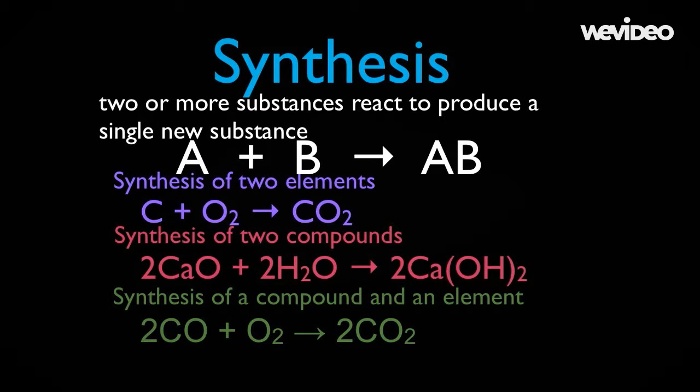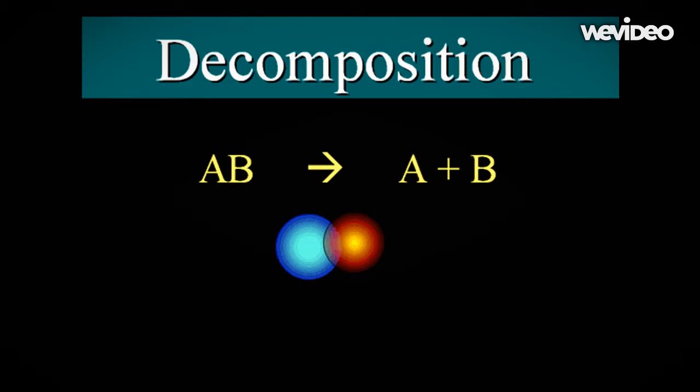Synthesis reactions, also known as combination reactions, occur when 2 elements join together to form a compound. You can tell this reaction has taken place when there are multiple substances on the reactant side and only one substance as the product. Decomposition happens when a compound breaks apart into 2 separate elements. This type of reaction is easily identifiable because it is the exact opposite of synthesis. There is always one reactant instead of 2.